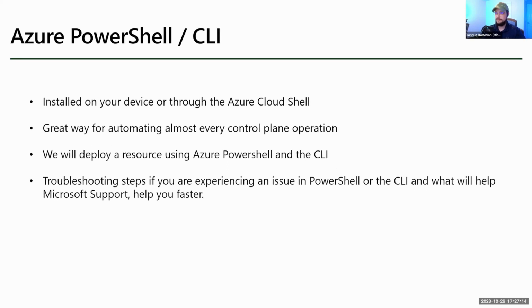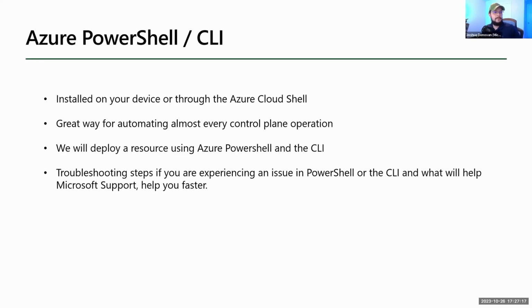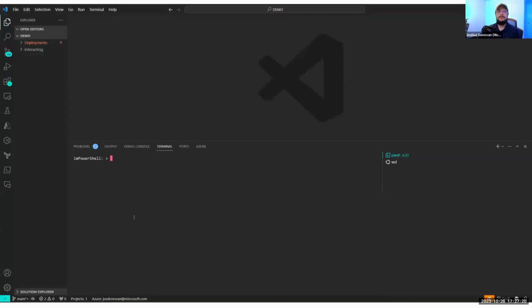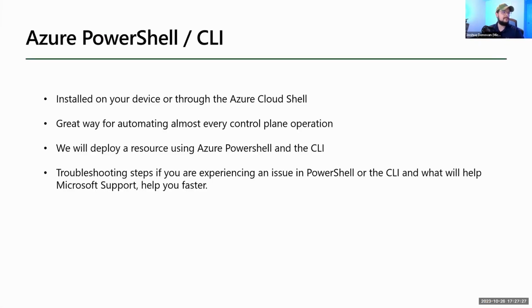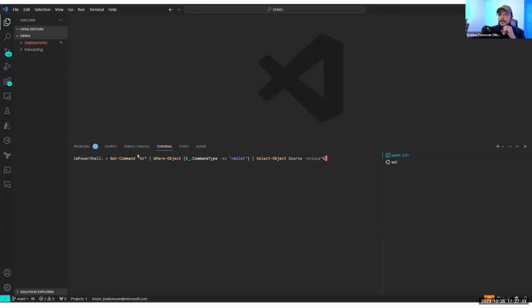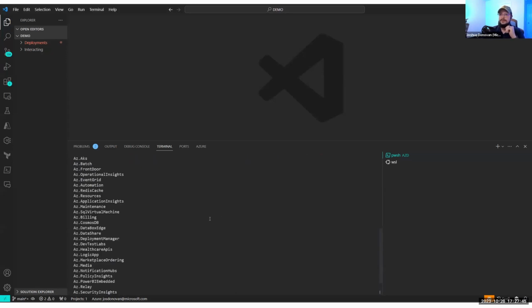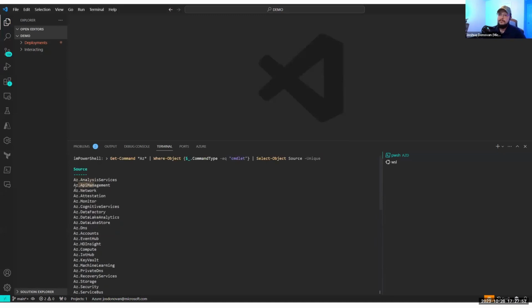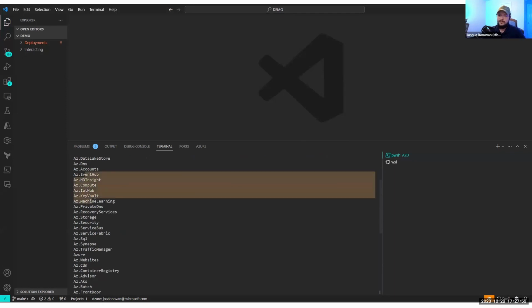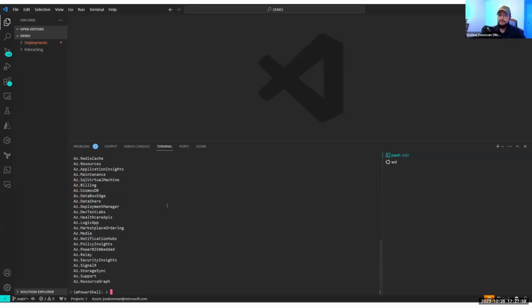And in that list of links that I was discussing earlier, you will have a link to how to install the AZ module as well. But here, what we're going to do is first validate. That's really annoying that when I click on my notes, it is hiding my Visual Studio. Sorry about that. So if you want to validate that you have the AZ module installed, you can run just Get-Command AZ. And then I've got a little bit of filtering on there just to make the output a little prettier. But we can see here that the AZ module is installed, and we have a bunch of AZ modules for each resource provider that provides their own portion of the AZ modules.